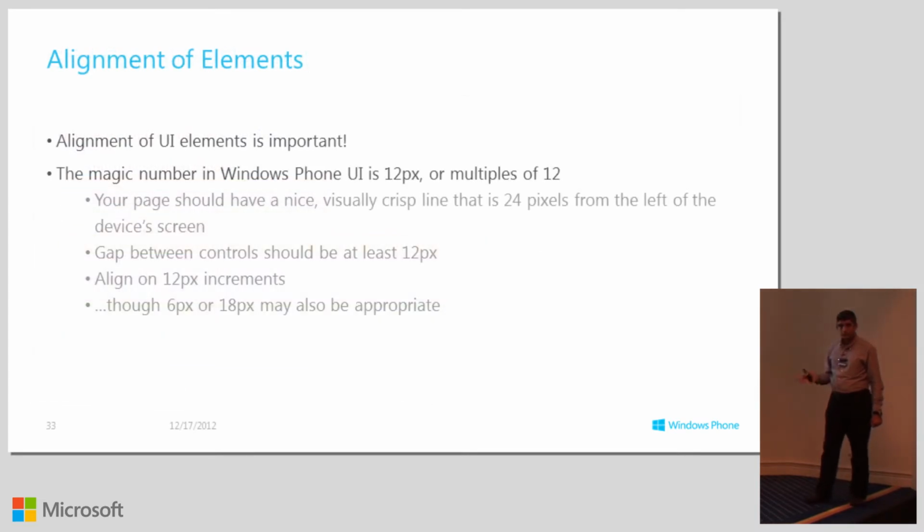Now, in terms of alignment, the phone controls should be aligned at 12 pixels, to give the best representation of your UI. You could have it at 16 or 18 pixels also, but the recommendation is to have them aligned at 12 pixels, because that's how most of the screen controls are. If you want to put a gap between controls, then let it be 12 pixels also.